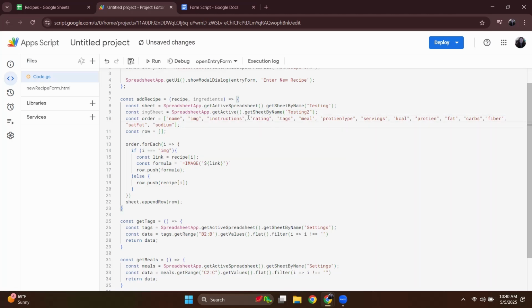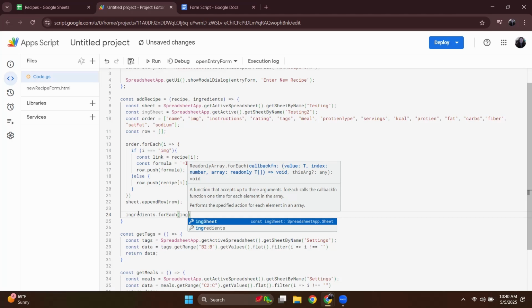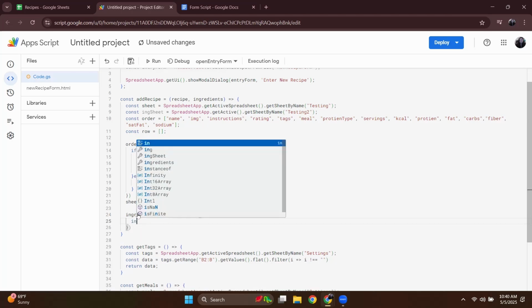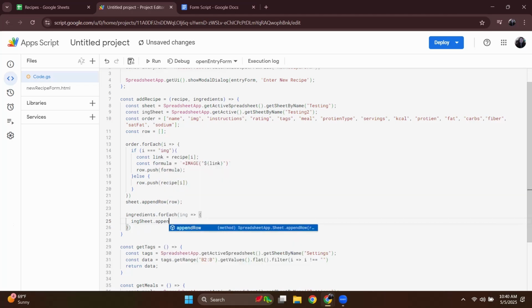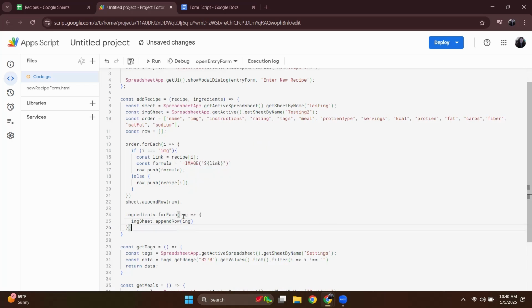Now we want to go through each set of ingredient values and write them to the sheet. So let's type out ingredients.forEach(ing => { ingSheet.appendRow(ing). And that's it.